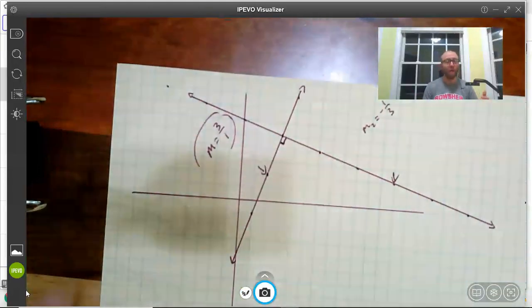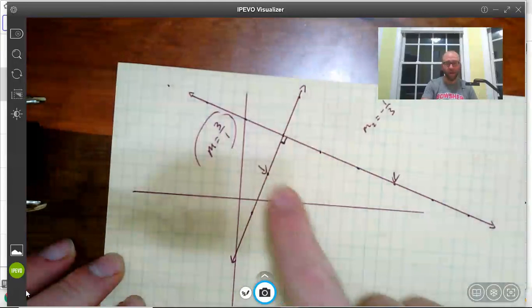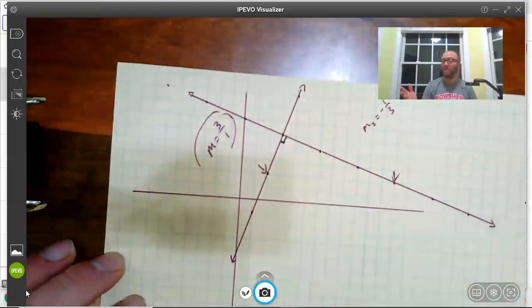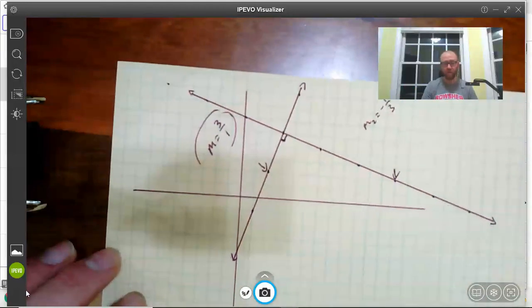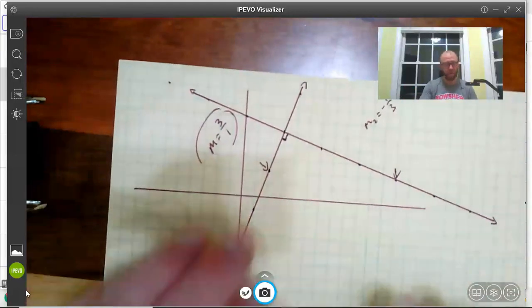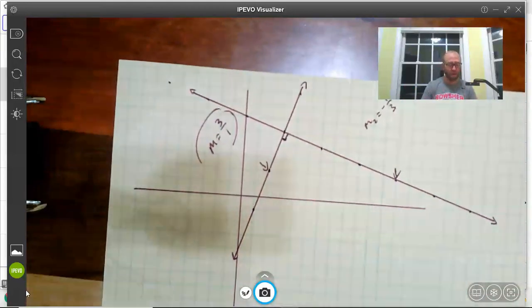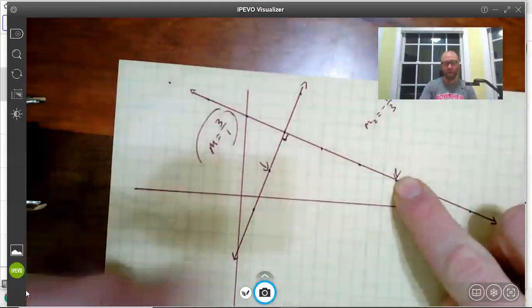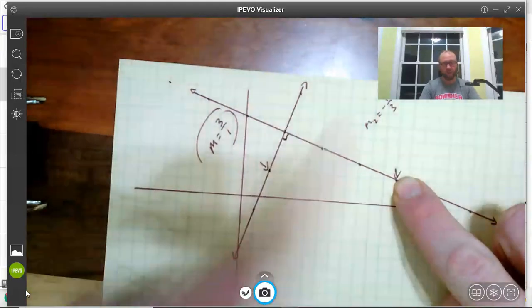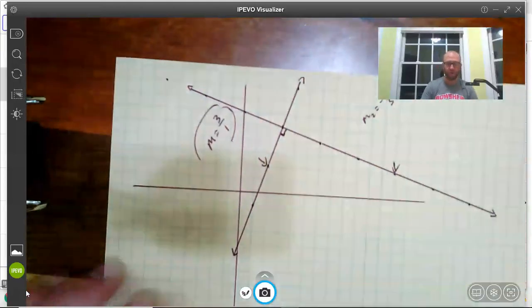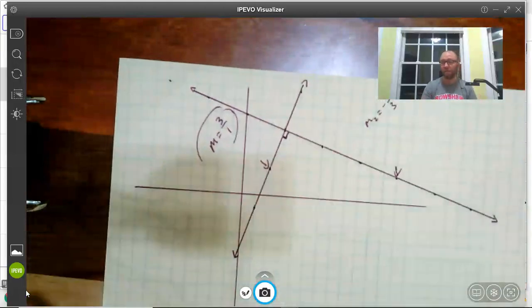And then all I have to do is remember that this side and this side down here are going to be parallel, so I just have to draw a parallel line. And remember, parallel lines have the same slope, so this is also going to be down 1 over 3. So then I could plot a bunch more points and connect those. Then I need a line over here that's parallel to this one. So this is up 1 over 3. I can plot a bunch of points there, and where they meet down here is going to be my other point.